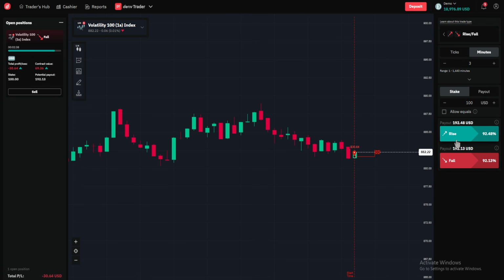I'm just using it for illustration so that at least you can see how we go about this strategy. Now if you're not careful, you might undergo such a loss, as you can see on my screen. If you just start pressing rise and fall without doing your proper analysis, you might end up losing everything. So this is quite a risky strategy, but if you do it properly and practice it a lot, it can actually give you good profits. Actually, this is one of the strategies that has helped me grow my accounts. It's a really nice one.